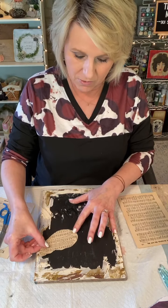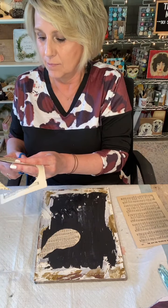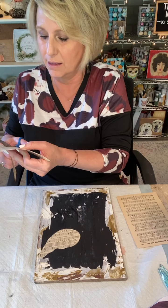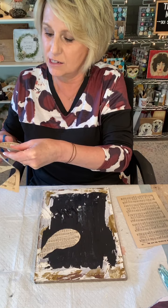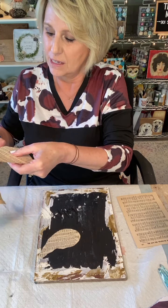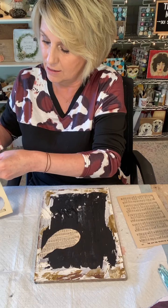So, all right, there's one wing. Look at that, that's so great. I kind of like it like that. I wish I had just pressed down a little harder and the pencil would have just kind of torn it, and I like that edge. As y'all can tell, I don't like perfect. I like imperfections.